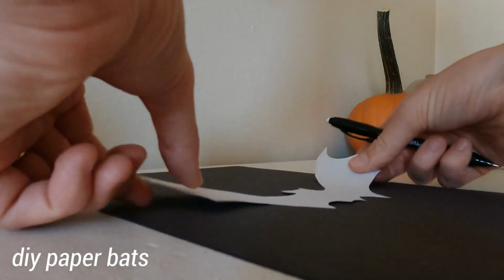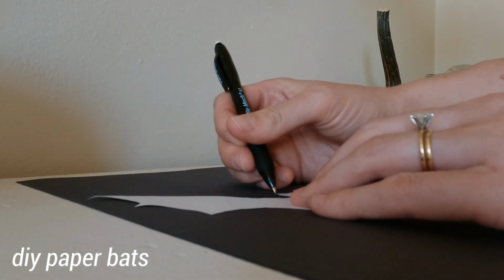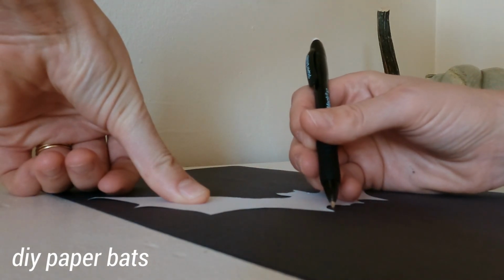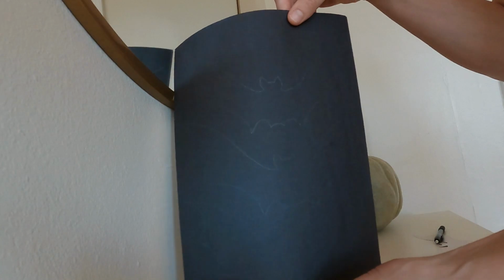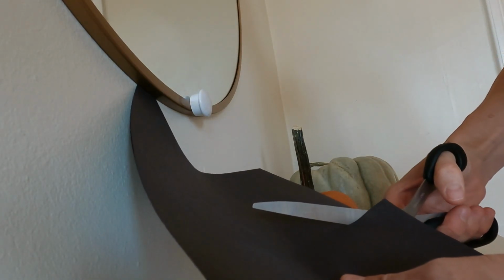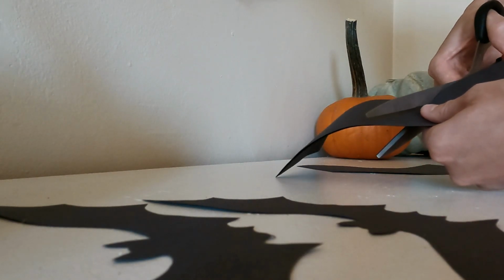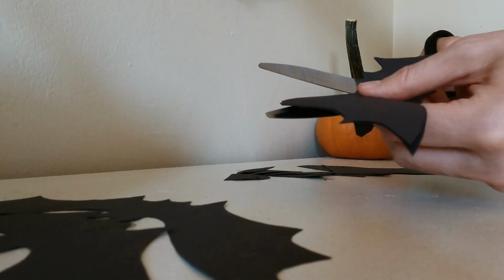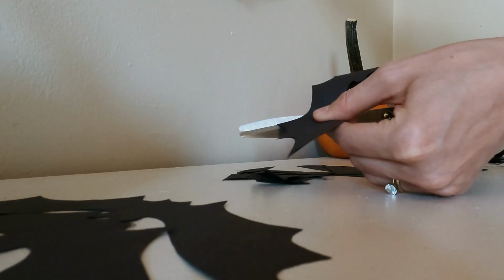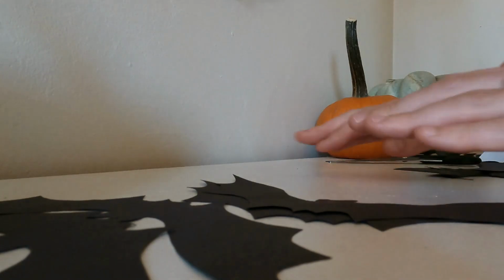I started off by tracing these bats. You could definitely freehand it. I tried freehanding my own bat and it looked a little bit weird, so I printed one off Google and got tracing. I traced out a handful of larger bats, medium-sized bats, and then created a few little guys. That way, when I group them into their flock, or whatever you call a group of bats, posse, mob of bats, it would look like some were more in the forefront and some were flying off further into the distance into the night.